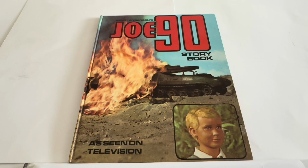So, how would these books do? Well, the books did very well, as did all of the Gerry Anderson publications of the time, bearing in mind that these were produced when Joe 90 was still on TV. So it was all tied in with the television series, and also it was a stopgap between the annuals. The annuals used to come out September, October, November time in line for Christmas. So in order to keep your mouth moist, waiting for more action, you would get the storybooks at the front end of the year. So March, April time, the storybooks were produced.